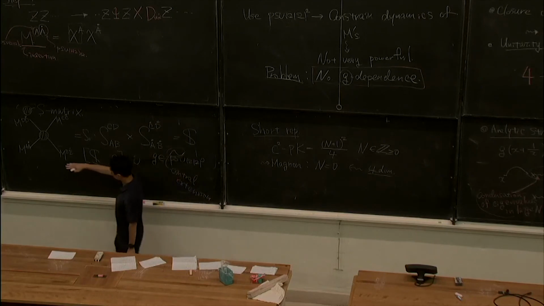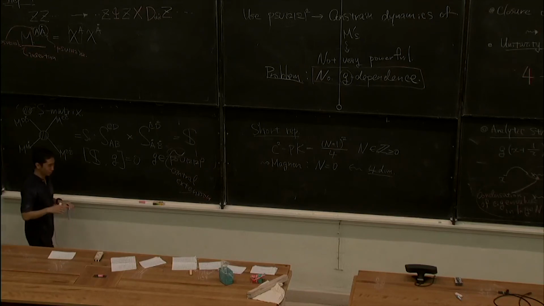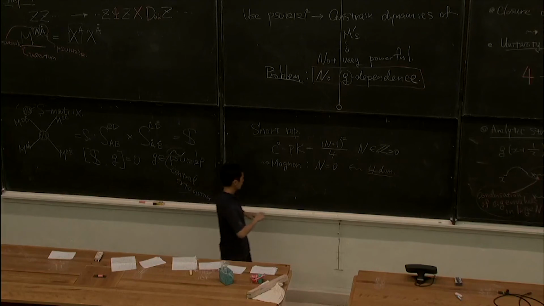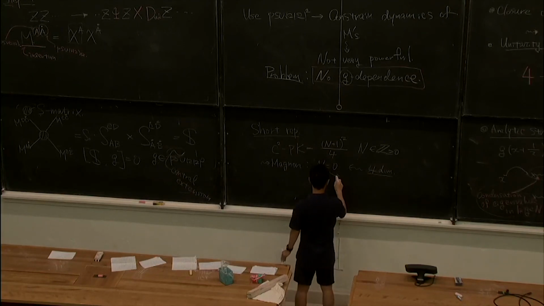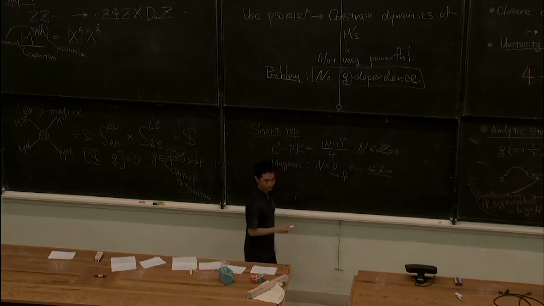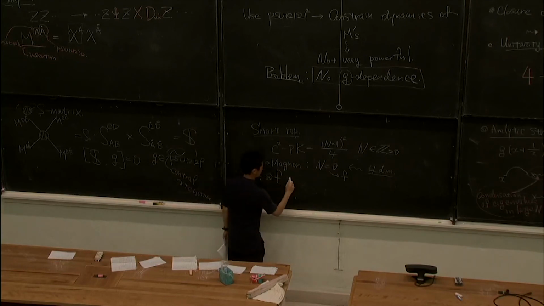And what I wanted to do by doing this analysis is to ask what happens if you take a tensor product of this shortest representation and try to decompose it into general representations. So, okay, let's call this F because it's the fundamental magnon. So what I want to do is to decompose F tensor F into some representations.